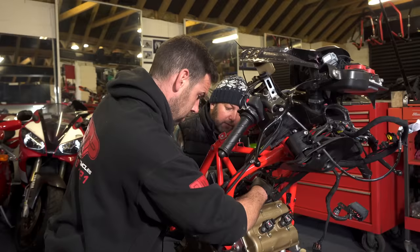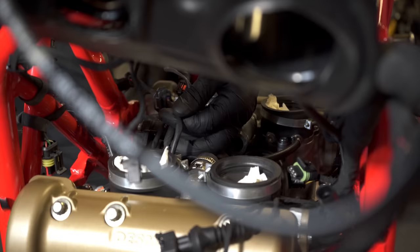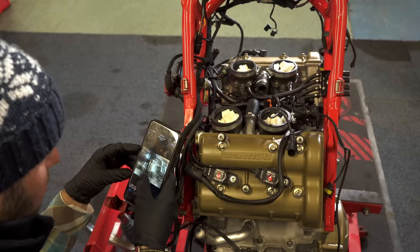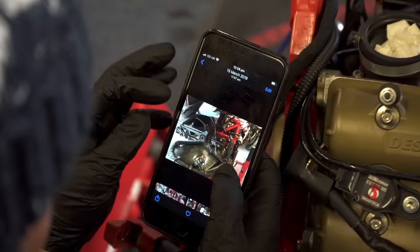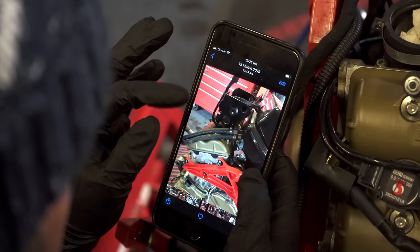Now what we're really doing is just wiring up the main harness to the engine. So we've got crank sensors, coils. Pictures, I don't know if you can see them, that Dan took, it feels like a lifetime ago. Yeah, it does. And now suddenly relevant again, because we can use them as our reference points. It's definitely handy to be able to see where things were in March, so nearly a year ago.